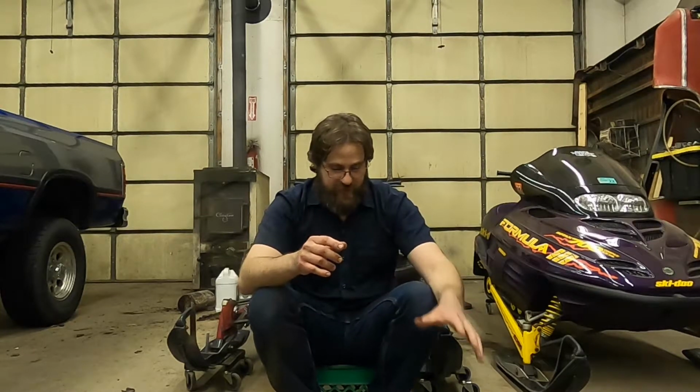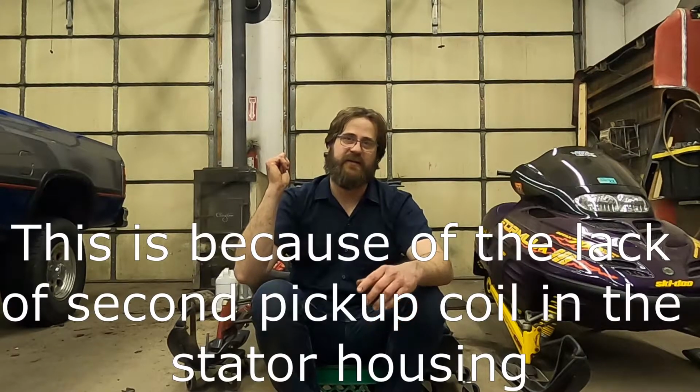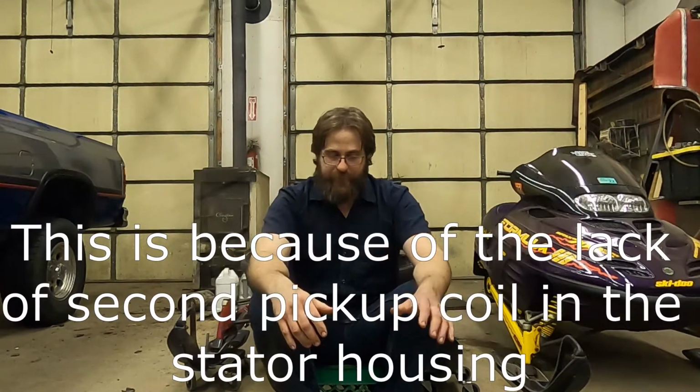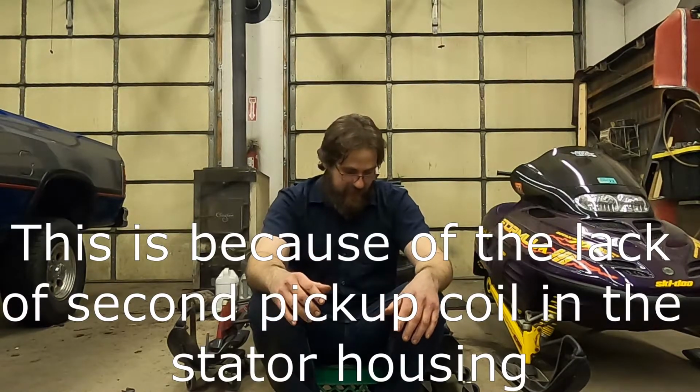All right, so first of all, this 99 Mach 1 has RER reverse, which I don't remember what it stands for, but it's the electric push button that shuts the engine off and fires it backwards. The chassis had that. At one point, this sled had that and had it functional. At the point that I got it, it no longer does. And part of that is that you can't really run it on a 98 engine to the best of my knowledge. So there's been some modifications made.